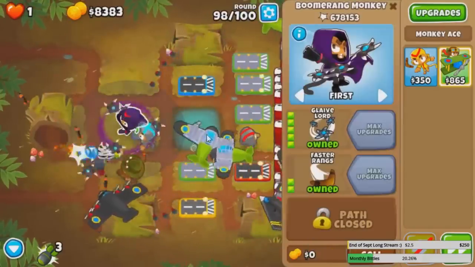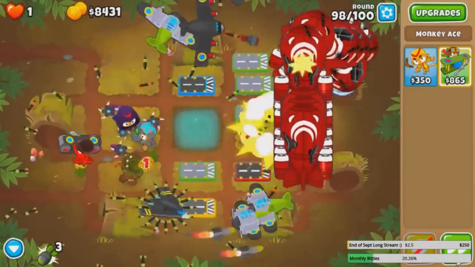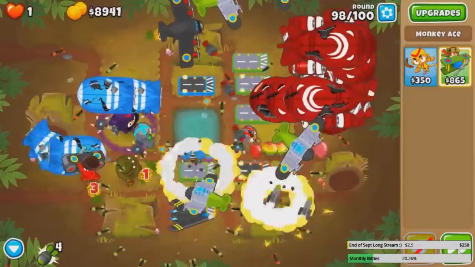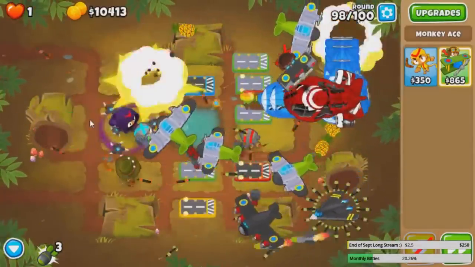Alright, how many pops now? 670k. Yeah, it looks like the Glaive Lord's starting to pull away. Obviously, Spectre's like half the price of the Glaive Lord, so of course you would expect the Glaive Lord to do a lot more damage. If only I could do a good comparison, you know.